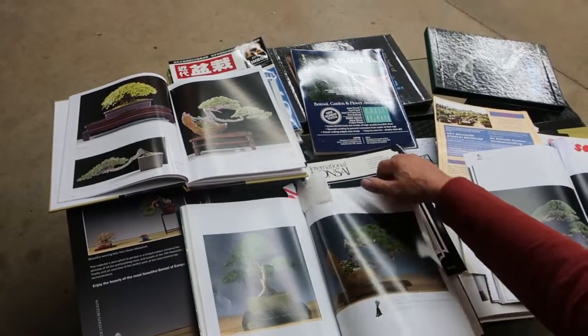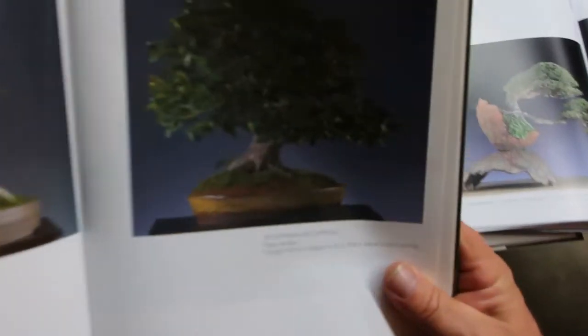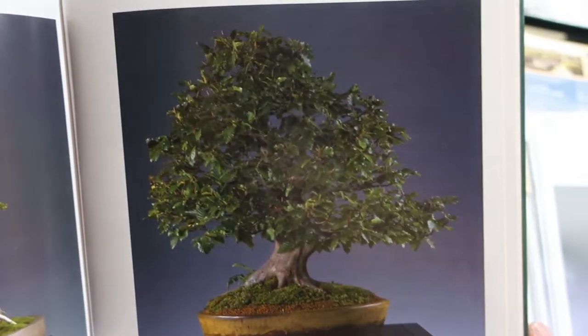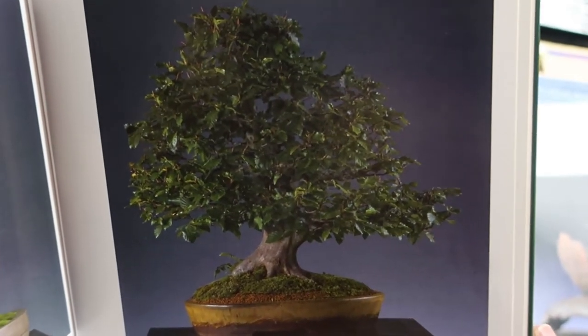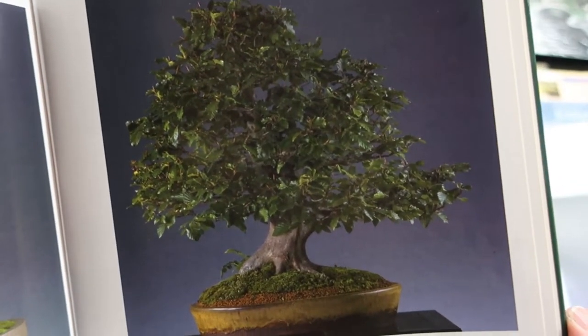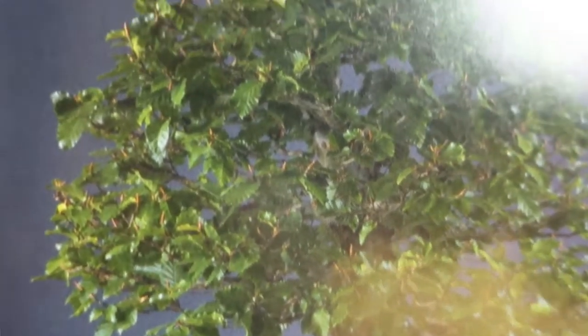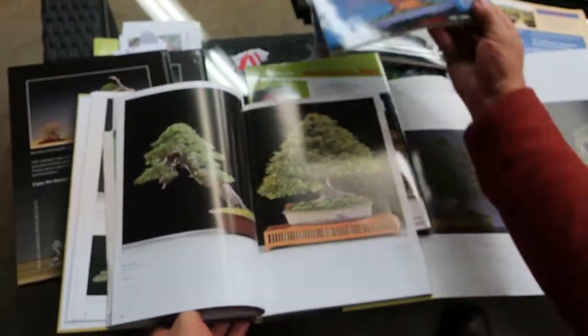Let's see. I have here a Fagus from a Belgian guy, a Fagus sylvatica, European beech. This tree was at the first Ginkgo Award like this, very beautiful. In that time it was really a beautiful tree. I saw it later, and it was a tree from Jeff Korthout's in that time. Then we saw the tree a couple of years later, and it was looking like that.